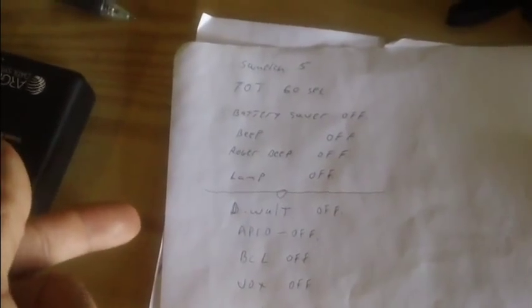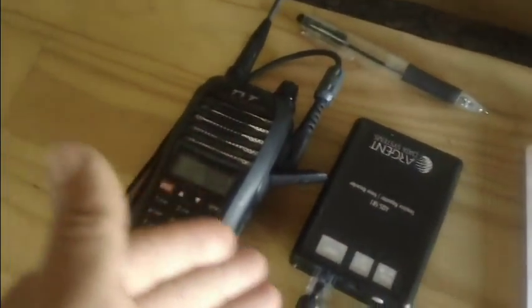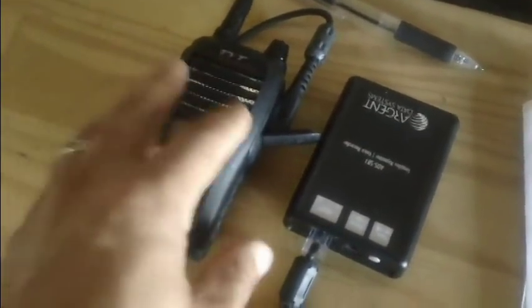APRO is also off. I think that's automatic power radio off, maybe, on the Elenco. After a certain amount of time, the radio will turn off by itself if it doesn't have any activity. No, I want that to be off, because the radio is going to be on all the time. Busy channel lock, BCL. If the channel is busy, you can't transmit on it until it stops receiving, and then you can use the transmitter. It doesn't really matter in this configuration because after the guy gets done talking into it, it's going to wait and then repeat it out. So it's kind of a moot point, but overall, I like to have it off just in case. VOX is going to be off.